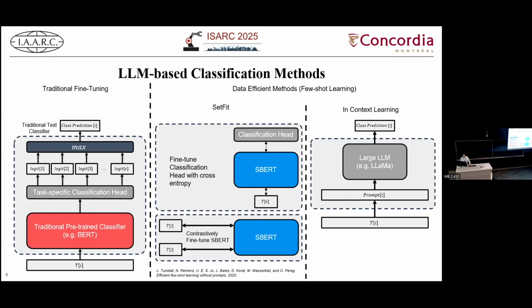So we first want to look at what architectures there are that leverage LLMs to classify text. So for LLM text classifiers, there are a few types. One way of using them to classify text is through fine-tuning them traditionally. What that does is you add an initialized classification head on top of an LLM, which has parameters that you have to train to output a single class prediction. And these techniques usually require a lot more training data, so they're more data hungry.